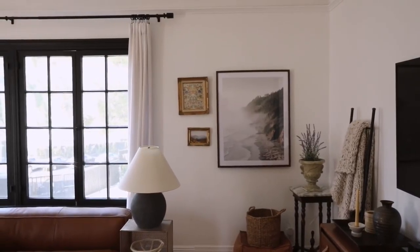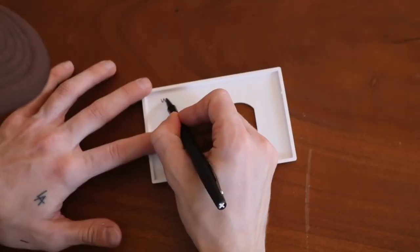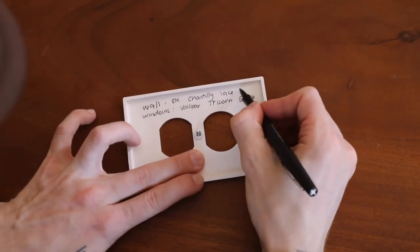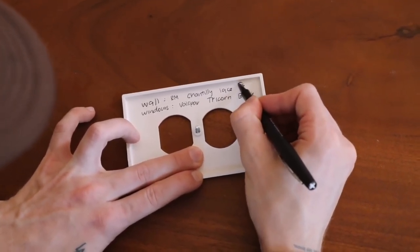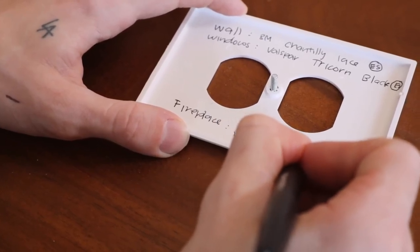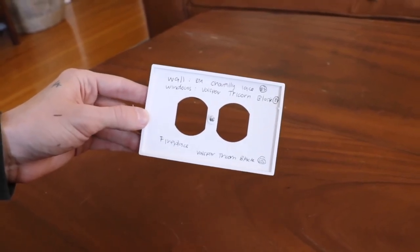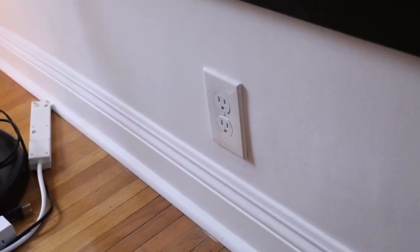You can bring that paint chip over to your hardware store, they can match it for you, and you can go ahead and repaint the wall back to the original. But if you want to be more proactive — maybe in a couple of years you want to paint it back but don't want the hassle of color matching — I suggest pulling off the outlet plate cover and writing the paint names on the inside. I wrote the brand, like Benjamin Moore, Chantilly Lace, and also the finish, which is really important to include. You can note the fireplace, the trim, the accent wall — whatever it might be. Then when you go to leave, just pop it off, read your little manual, and get the paint colors appropriate to paint it back.